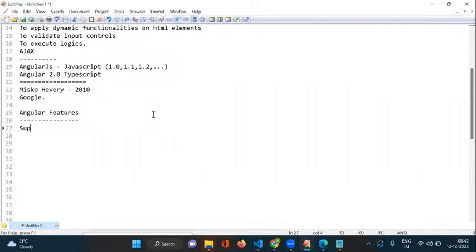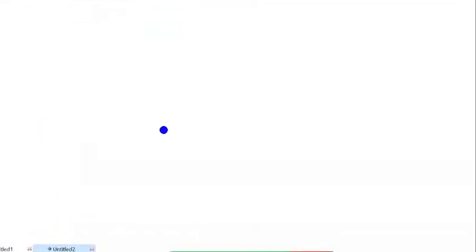First of all, data binding support. Angular and AngularJS, both if you take, support the data binding concept. So what is data binding? I will tell you that in the diagram. For example, we have one variable. Variables, you know; if you don't know, I will explain. The variable name is serial number, and the value is a number. Generally, we use variables to store values. In our programming, we store some information in the form of variables. Now, this is one variable.